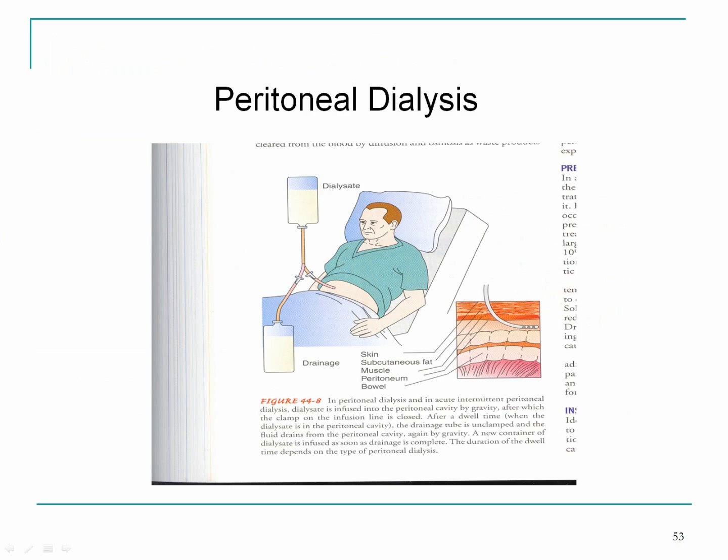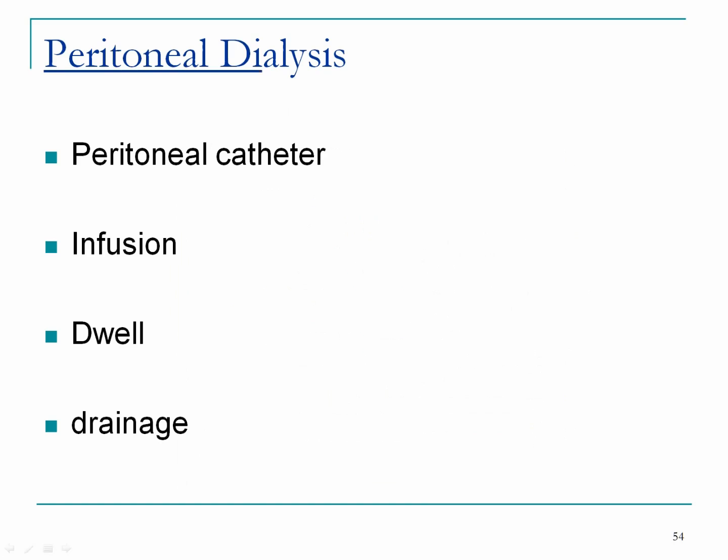Peritoneal dialysis allows for the removal of excess toxins and water through the peritoneal cavity. The space around the abdominal organs, the peritoneal cavity, holds the toxins and excess water. The peritoneal membrane serves as the filtering area. The peritoneal space is filled with dialysate, and toxins and water diffuse into the cavity.